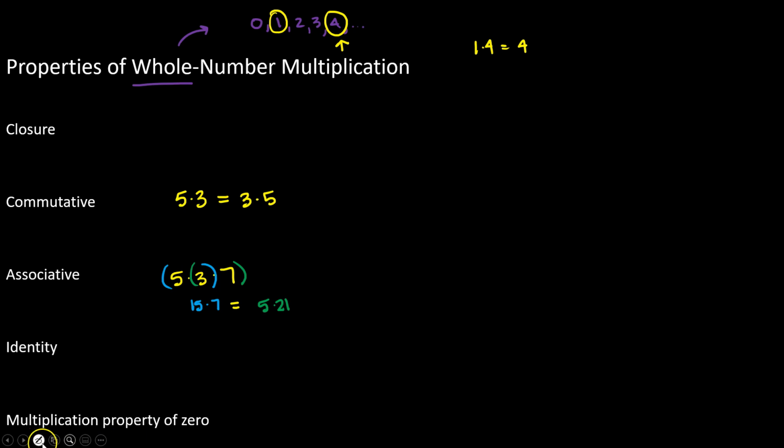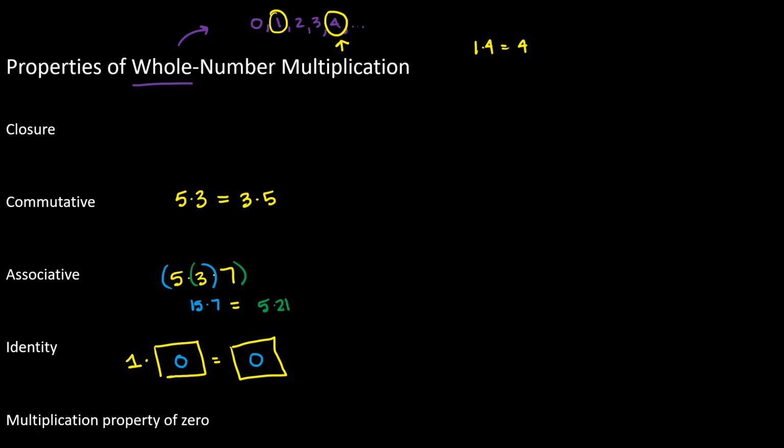Next we have the identity. The identity is a special number in a set that when you apply an operation using that number, you don't get any change. For example, multiplication, the identity is 1. Because no matter what I put inside of this box, when I multiply it by 1, the same thing comes out. For example, if I put a 3 in this box, 1 times 3 is still 3. If I had put an 11 in this box, 1 times 11 is still 11. So we call 1 the identity because it doesn't matter what we multiply 1 by, it comes out unchanged. Even 0. 1 times 0 is 0. So 1 is the identity of multiplication.